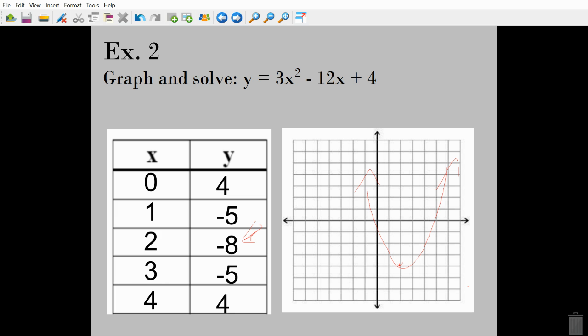So my range would be everything greater than, y is greater than or equal to -8. All real numbers greater than or equal to -8, you could say. And then again, x is all real numbers. Okay, now I could give more examples, but I think you get the idea there. Obviously, if it has a negative x squared, like a -3 out front right here, it will open down, just to keep that in mind.